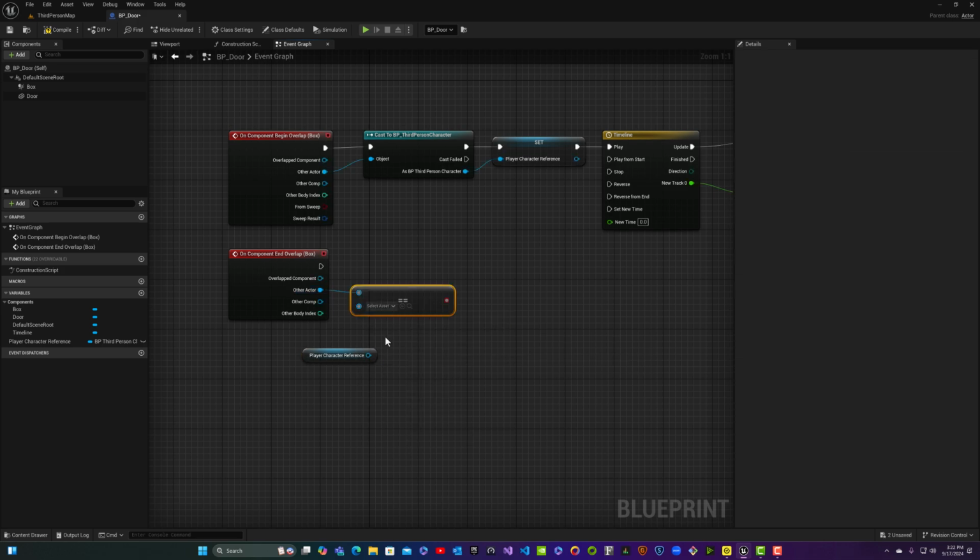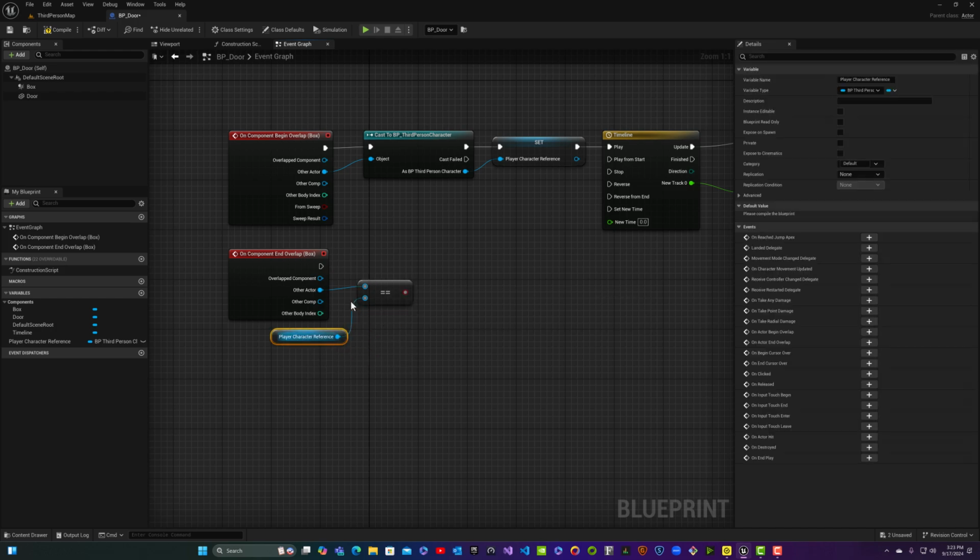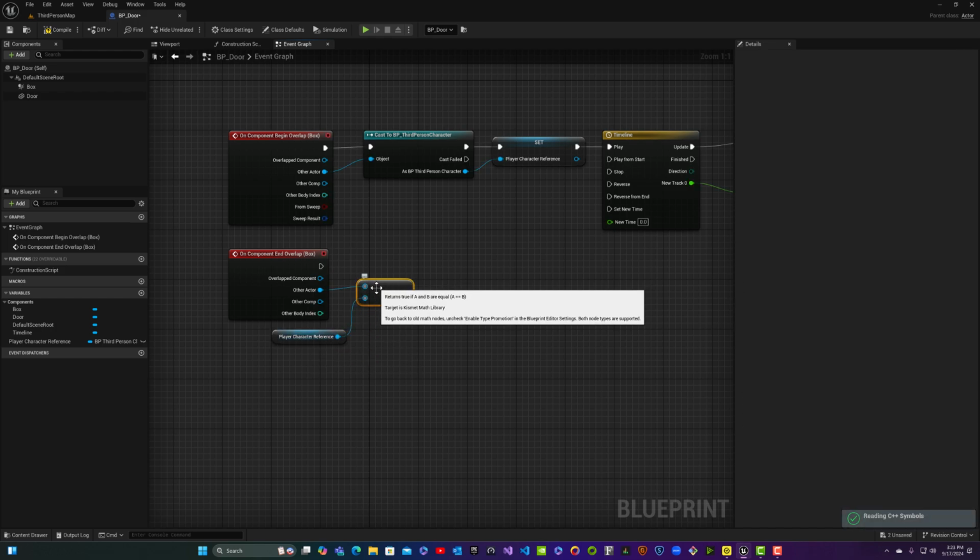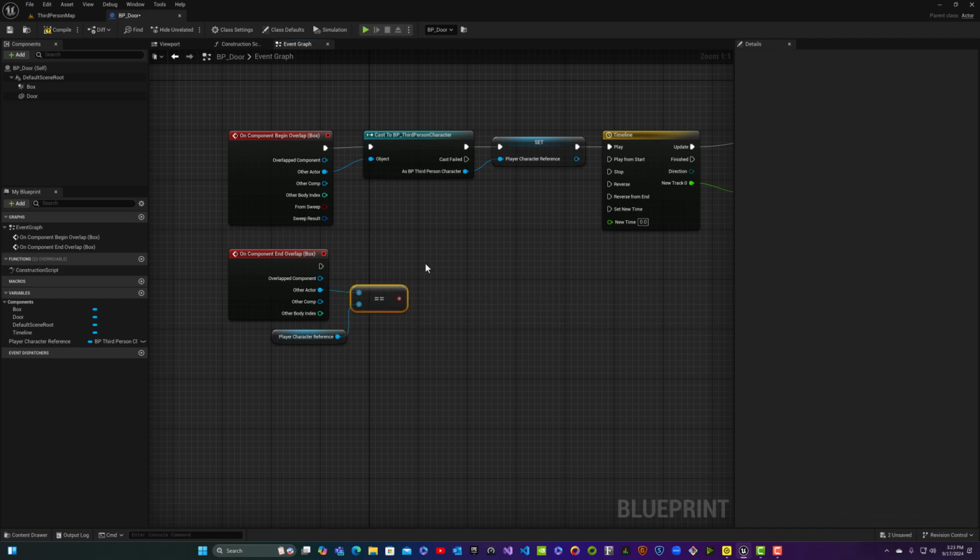This gives us what's called an equal Boolean, and I can connect the character reference to B. So if the other actor is equivalent to the player character, then because this is a Boolean node, it will return true.